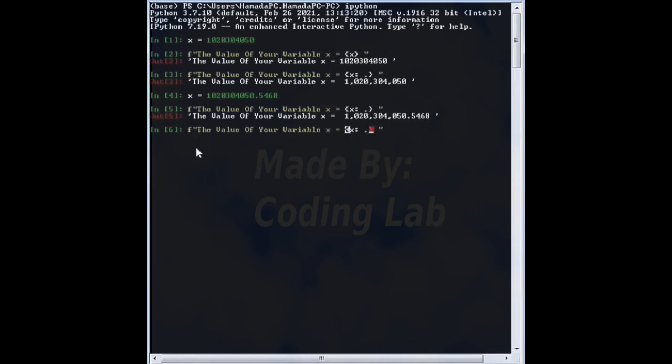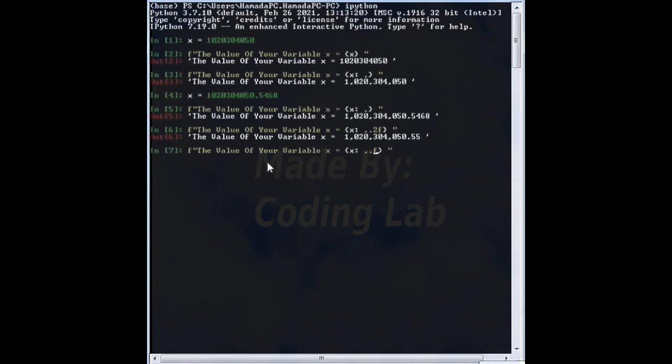What if we want to round this fractional part? We can round it to 2 decimal places, 0.2 f, to 2 decimal places, so this 4 will be 5, 2.55.